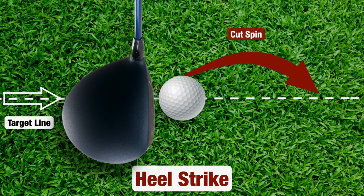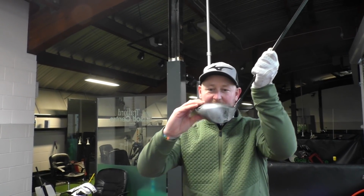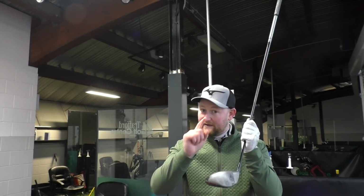So if you're someone who's trying to draw the golf ball and you constantly hit it out of the heel, that's going to be working against you, because that face is going to start to open up like so and start to put a different spin axis on the golf ball. It's not really going to help you. So monitoring it is a big importance.